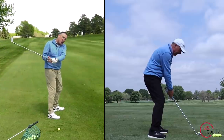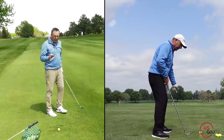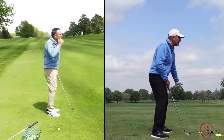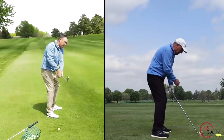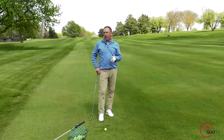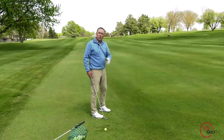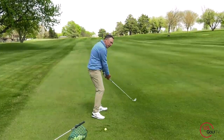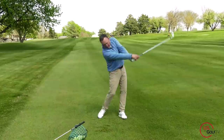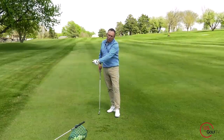It looks like a wedge shot. But also in this spot, the arms and hands want to go out and across. Where it should go — especially for those of you who are what I like to call experienced golfers, a little bit older, senior golfers — your lead arm should go more straight back and up. Think about some of the greatest golfers of all time. Where did their lead arm go? Right here. Straight back and more up. It's what I call the vertical line swing. Let me hit one more shot — vertical line, straight back and straight up. Notice the freedom. That's tip number one: get the lead arm working more straight back and up.